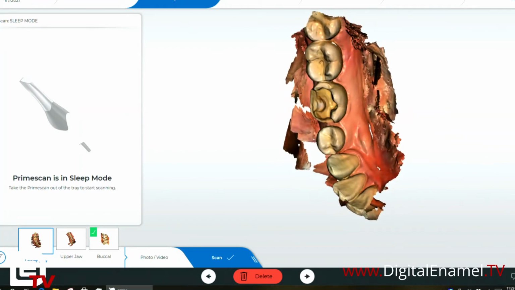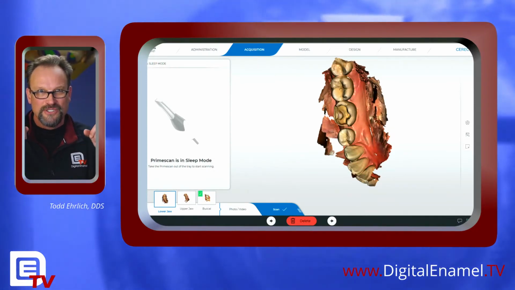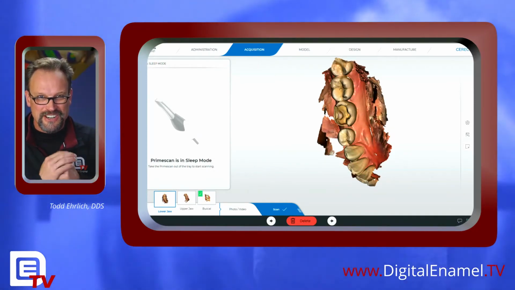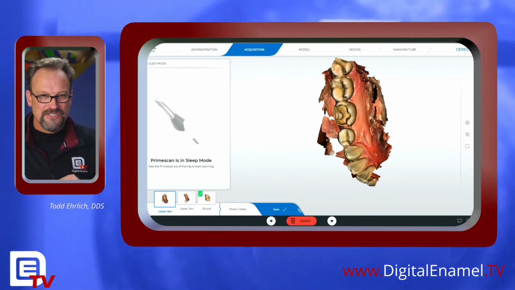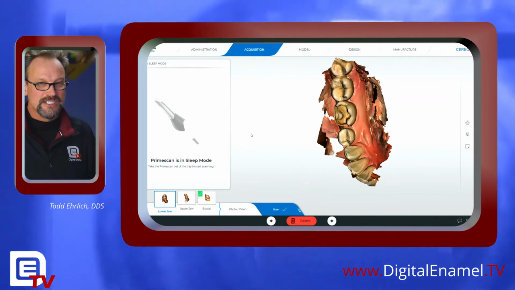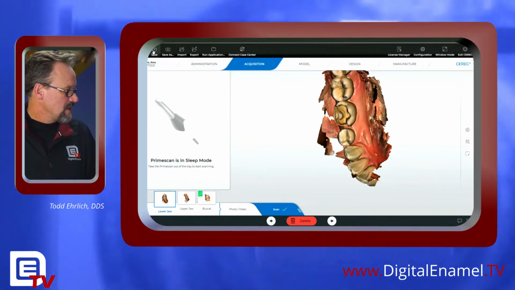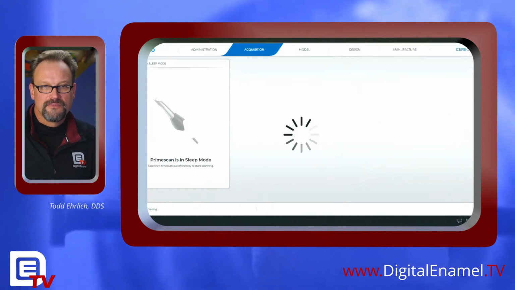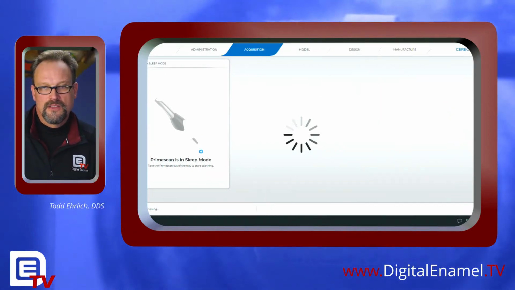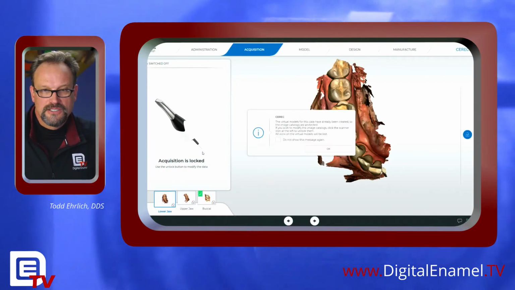Another place that will cause it to lock is if you go up to the super secret window, as I call it, and hit save. The models will lock after you hit save. So let me go up here and hit save. When I do that, the model should be locked.